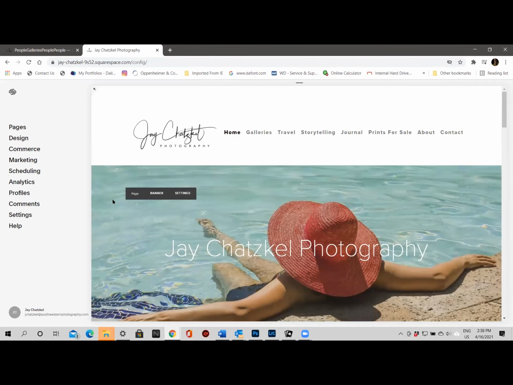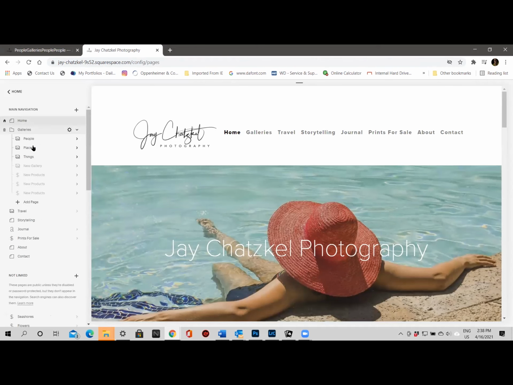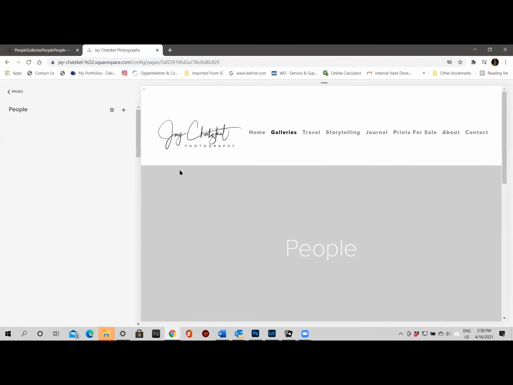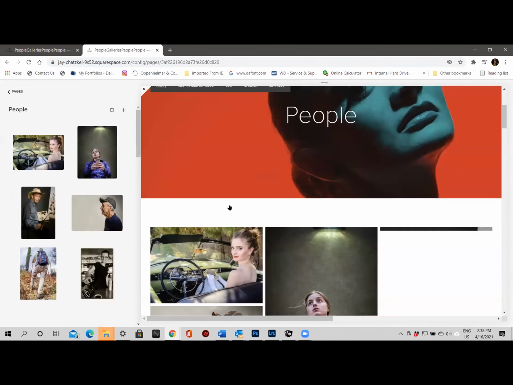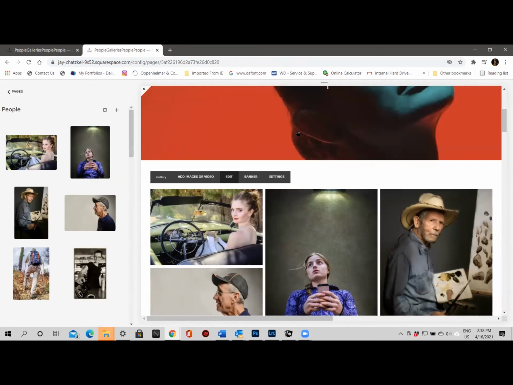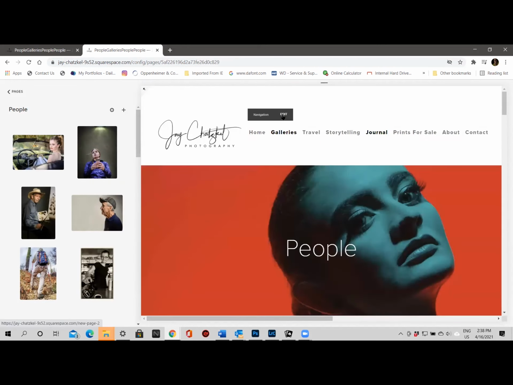Now go to pages and then go to whichever page you want. And then click on edit on the top.